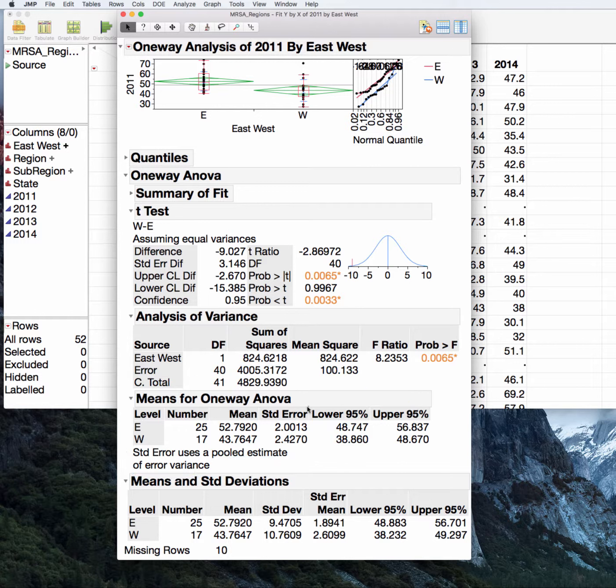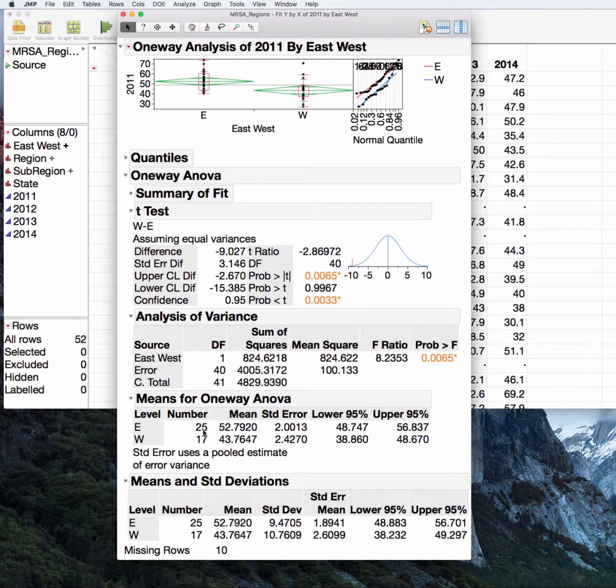The way that you know that is look at the standard errors for the one-way Anova versus the standard errors for the observed data. They're slightly different. We have a standard error of 2.0 for east under the one-way Anova pooled estimate, and we have a standard error of 1.9 for east in the observed raw data. The one-way Anova uses a pooled variance or an equal variance, and of course to get the standard error you divide by the square root of the sample size.